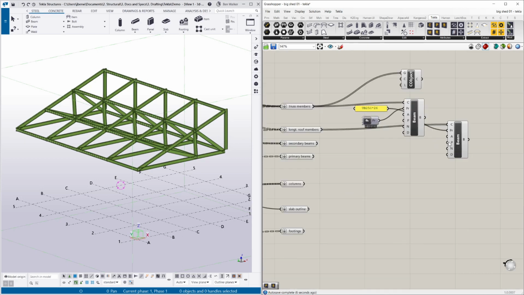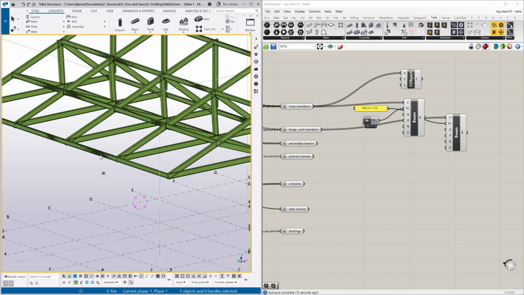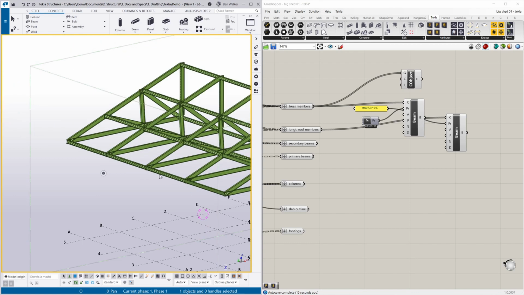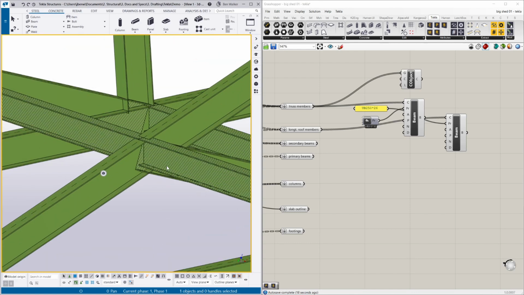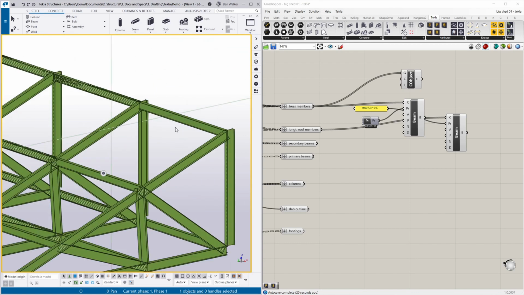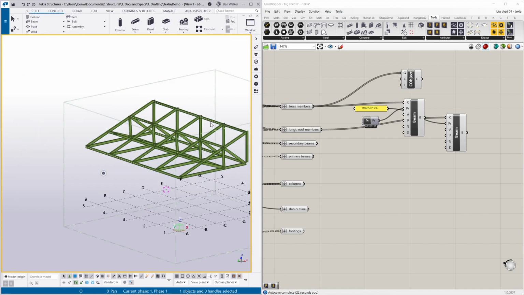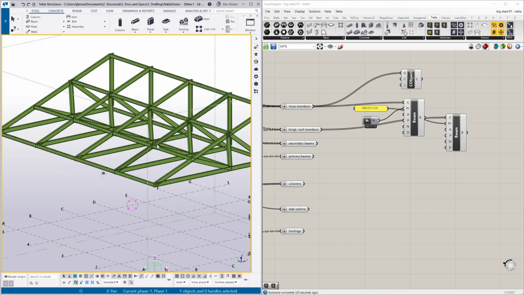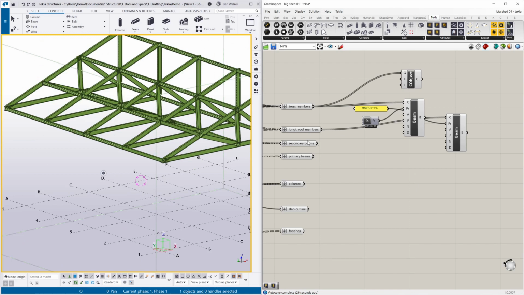And I'm going to put in some secondary beams. Now you might notice in Tekla that I've got that hashing, which shows that there's an overlap. So that actually shows me my script's got double members in there. But I'll fix that later. So secondary beams, I'm going to put some of them in. And I'll show you some other things we can do.